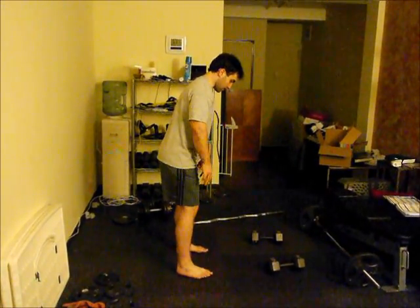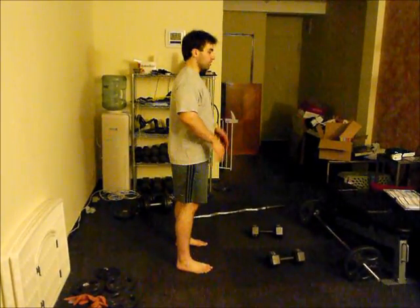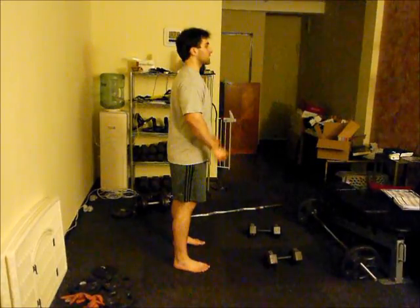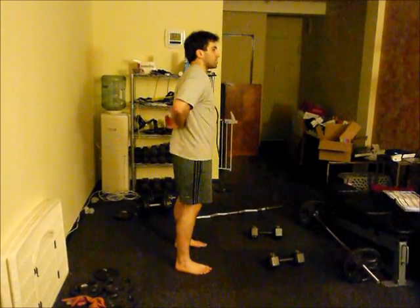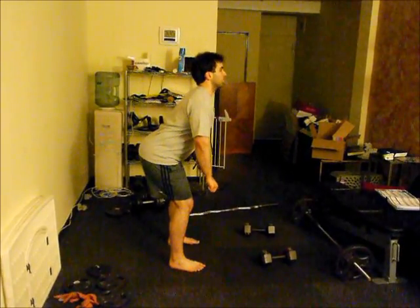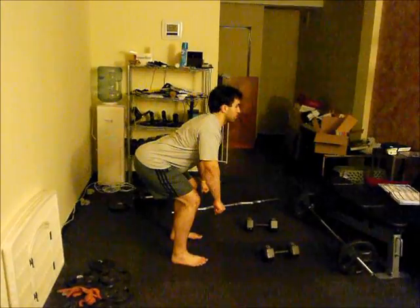So I'll do it without anything first. Just watch as I go down. My back is going to stay very neutral. My neck isn't going to be strained up. I'm not going to be tucked down. Everything's going to be neutral and flat. There's going to be a little arch in my back. And also notice how my hips move. As I'm coming down, my hips are going out. Back is arched. I'm not rounded here. I keep everything nice and tight.